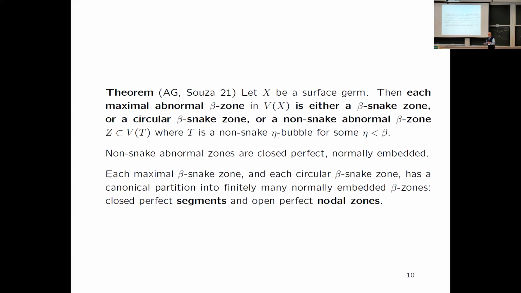So the result is that all abnormal parts, first of all, this is a canonical decomposition of the Wallet link, canonical in terms of the outer Lipschitz equivalence. If you have a Lipschitz transformation of one set to another, then all those zones map to the corresponding zones between. So all those zones are outer Lipschitz invariant. And that's why we need this, because we need something outer Lipschitz invariant to do outer Lipschitz classification.